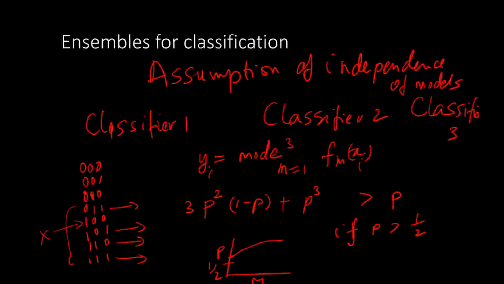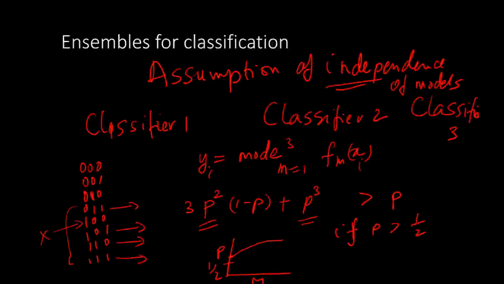Now the reason why we could multiply these, why we could have p squared and p cubed and all that, is precisely because we had the independence assumption. If we did not have the independence assumption, then you cannot multiply the constituent probabilities of a joint distribution. So this independence assumption is there. It's a strong assumption, but it illustrates the point that we can combine classifiers as long as they are somewhat independent of each other.